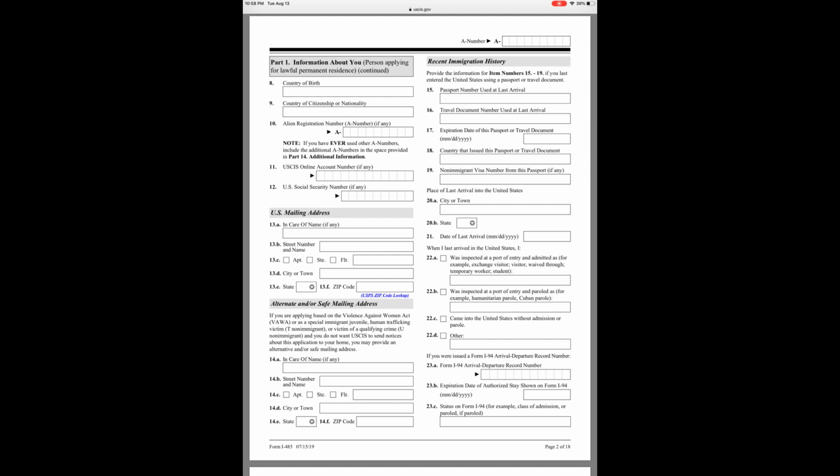So if you are applying based on the Violence Against Women Act or VAWA, or as a special immigrant juvenile, human trafficking victim, T non-immigrant, or victim of a crime or U non-immigrant and you do not want USCIS to send notices about this application to your home, you may provide an alternate or safe mailing address.